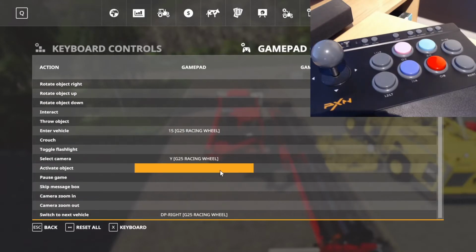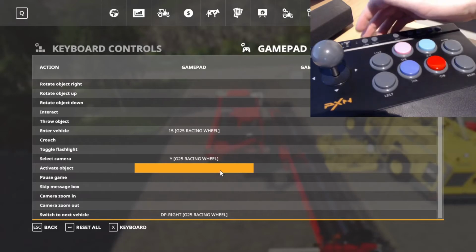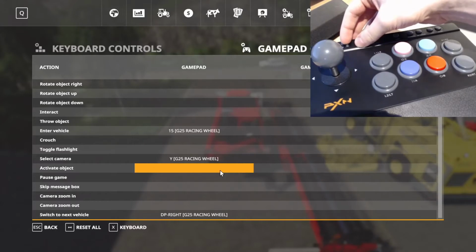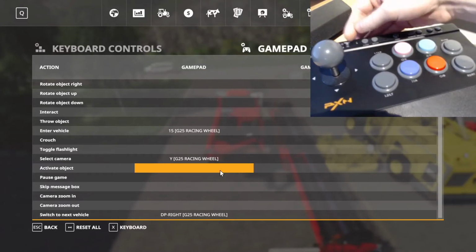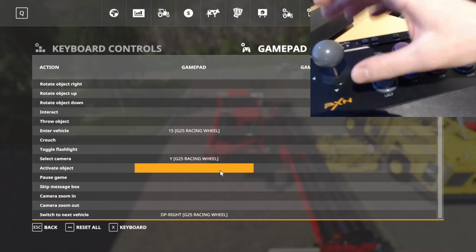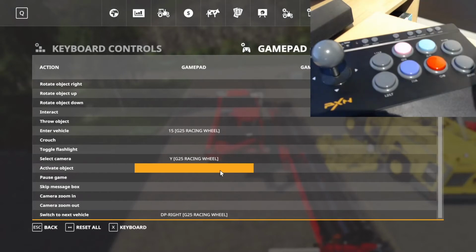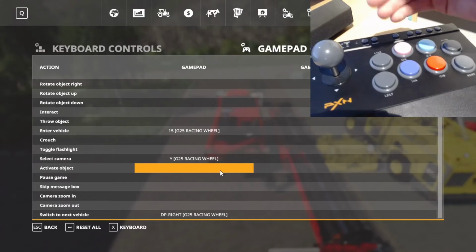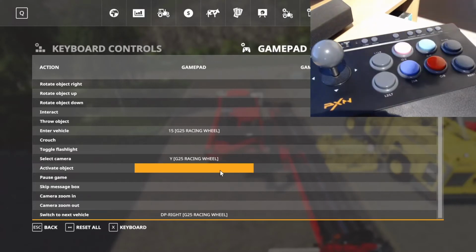But what we're going to do first is, it's quite cool on this button panel because you've got a switch here which allows you to switch between this stick being an analog stick or a D-pad. The good thing about that is, if we put it on the analog stick, for example, we can program a set of controls that I personally apply to every vehicle, and then we can switch it to this, and you can have individual controls for different stuff you're using, such as a sprayer or the beet harvester arm, controlling the angle of it, and front loader, all that kind of stuff.